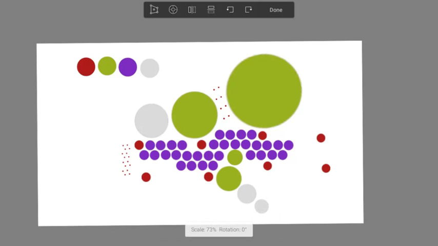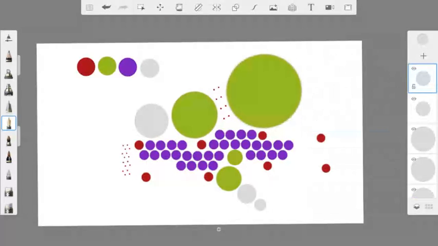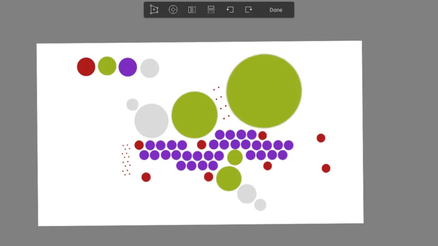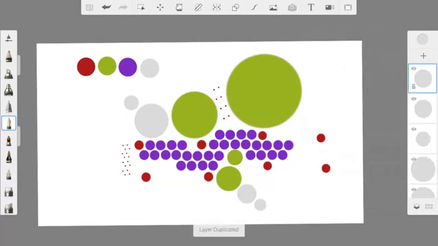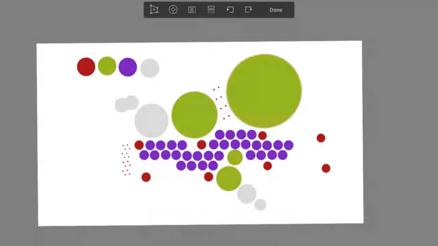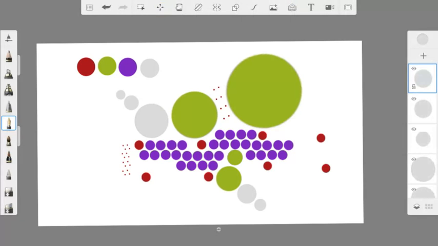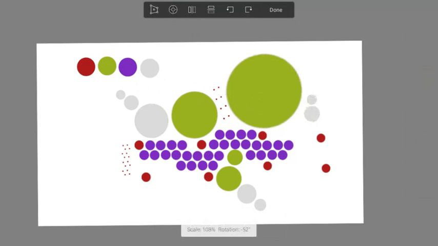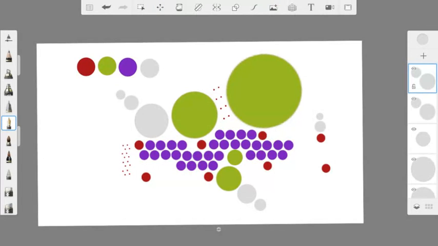And just have fun. Remember, you cannot have them touch each other. They can get close.